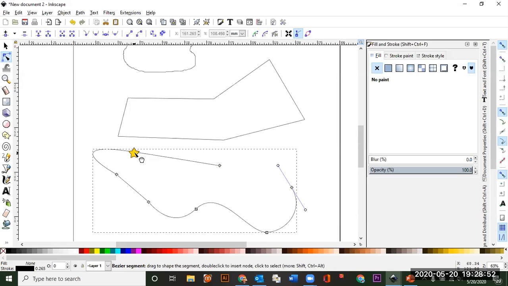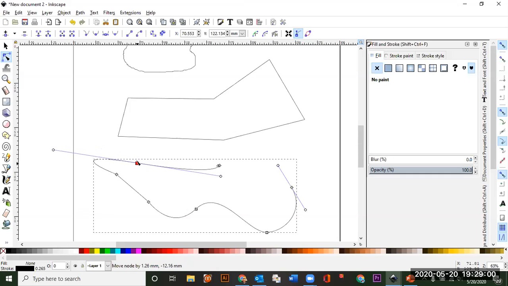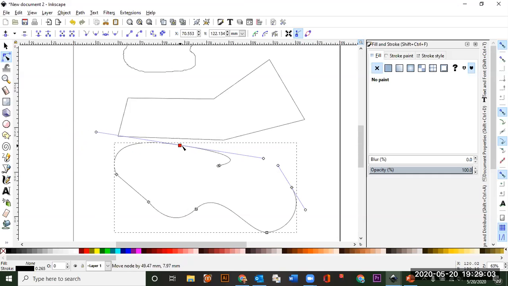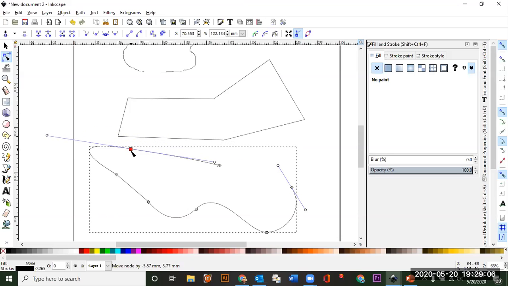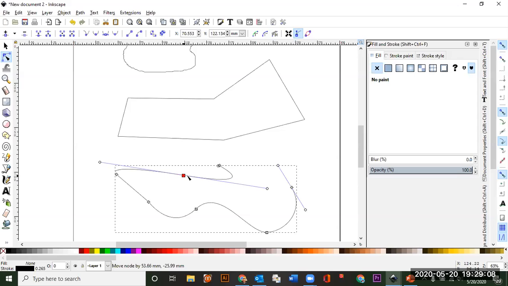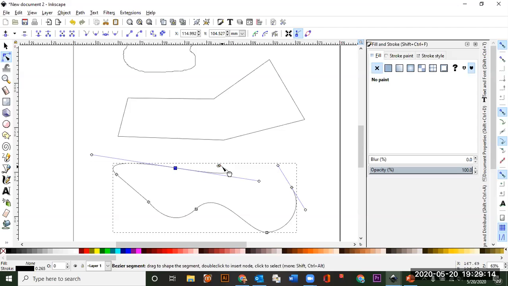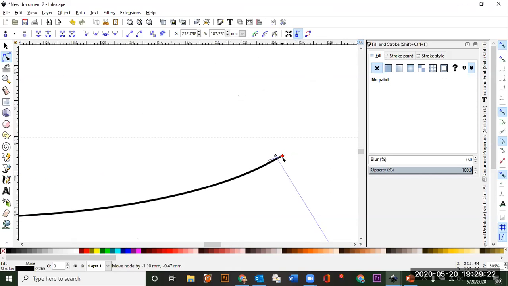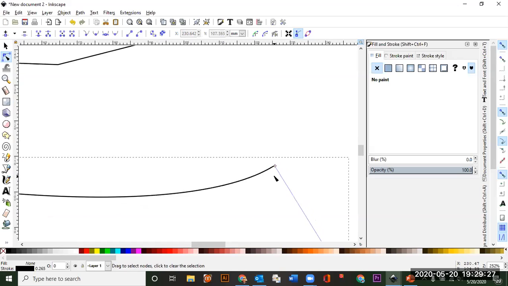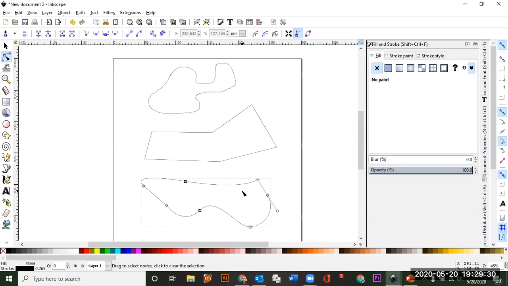So if I want to, sorry, I'm just going to get rid of the cursor shape if that's okay, because I can't actually see what I'm doing with it. So now I have the little red, I move it over here and it changes to the red, and I can drag it. So I can change the shape of my curve by moving that node. You can see that the computer is calculating the curve based on that. All right. So I want to join this one over to this node. I missed it again. All right. So I can join the shapes up, and I can have a completed shape.